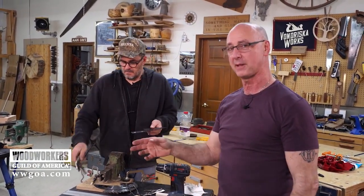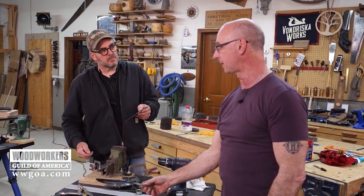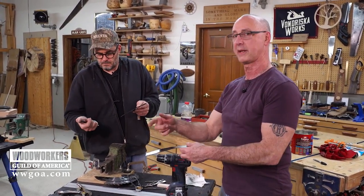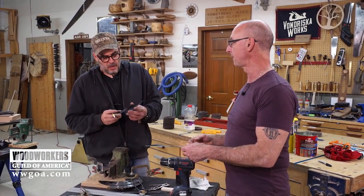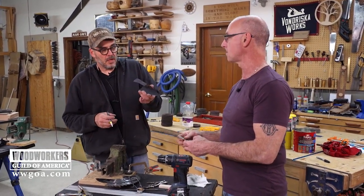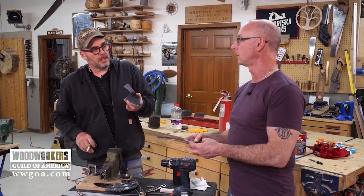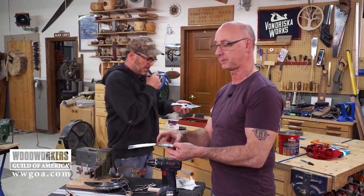We're gonna do that polishing stuff off camera. All we're gonna do is take a palm sander and sand them until they look cooler than they do now. If we had a belt grinder, I'd take them to the Scotch-Brite wheel. Or if you have Scotch-Brite on an angle grinder, that would be a perfect opportunity right now to get that old metal back. Okay, and then we'll come back and handle this.